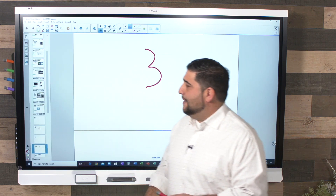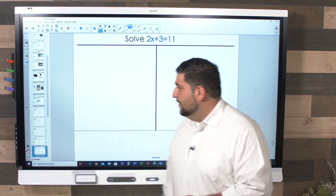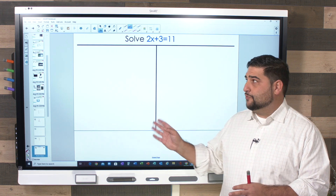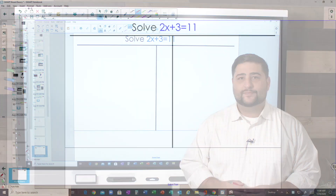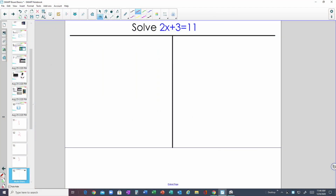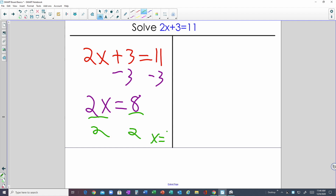If I click into the page sort in the top left, I can go back to page one, page two, and page three of where I wrote those notes. I'm still in Smart Notebook software, and I can write and change my pens. As I write, I have my pen choices across the top. For example: two x plus three equals eleven — I'll change my pen color, minus three on both sides, so two x equals eight, change color again, divide by two, divide by two, and then x equals four. I was able to easily change color the whole time, and I can use my finger or palm to move content around or erase.